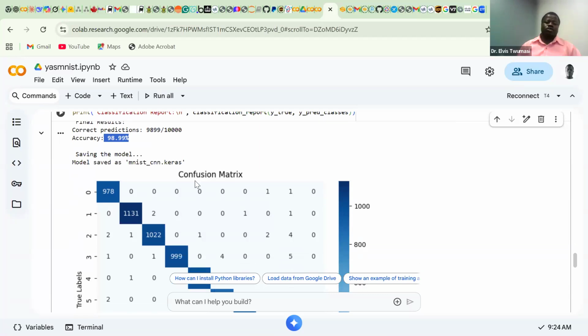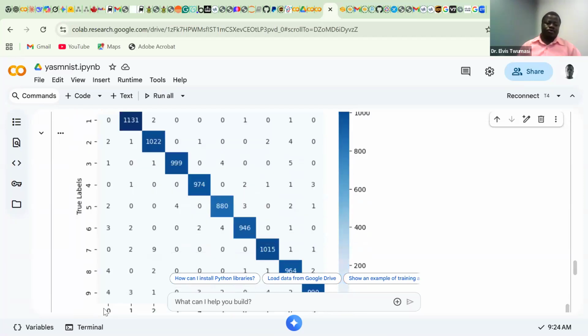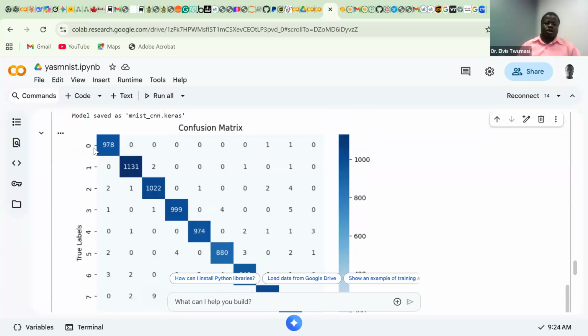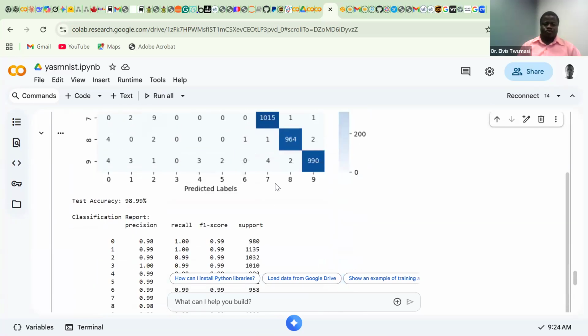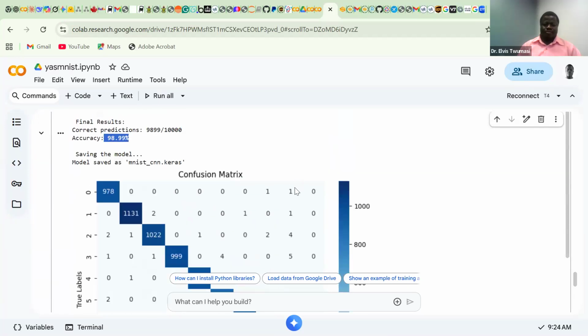And this one is giving the confusion matrix. We have explained a lot of times what a confusion matrix is. Here, it tells the number of 0s, and here is 0. It means that the numbers that were 0, I predicted 978 of them correct, but I missed only 1, and I missed 1 and 1. That's 2. It means that the thing was 0, but the model predicted it to be 7. And then it also missed this one time. The thing was 0, but I was trying to say it's 8.